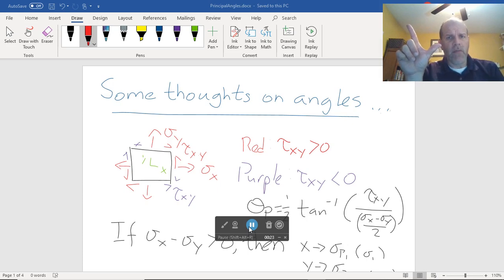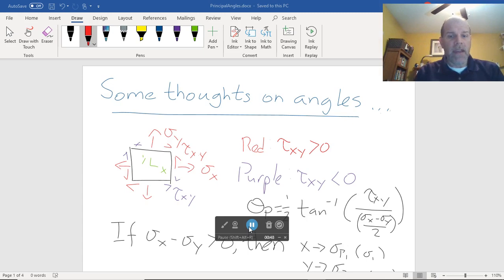And I've got students saying to me, well, if I've got 12 degrees to get to my principal directions, do I use 12 degrees plus 45 to get to the shear or 12 degrees minus 45 to get to the shear? That's one thing that I've got students asking me. And again, as some of these things happen to turn out, they seem like a big deal. They really aren't. And I want to point out why that isn't a big deal.